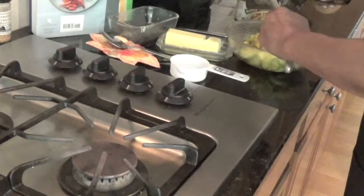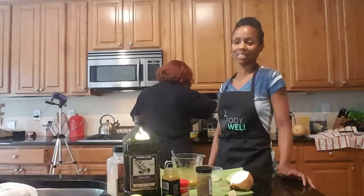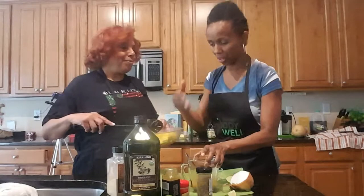And they're nice and crunchy, just the way we like them. The onions always add that extra flavor that I love. The aroma is amazing. Yes. And as you know, when you eat, part of the satiation you get and that feeling of really being full and enjoying your food comes from the smell of the food. So that's why you want to work with all these different seasonings to make it.